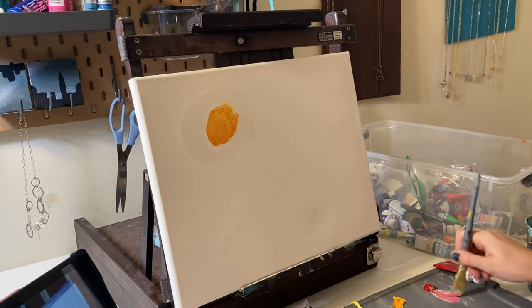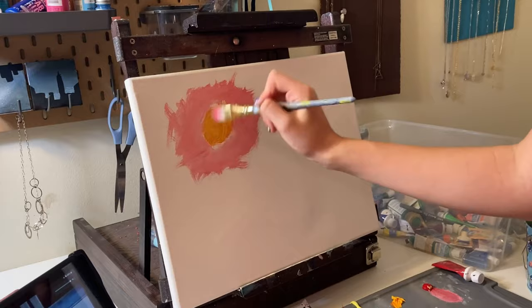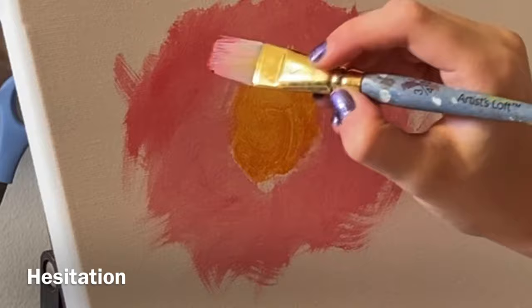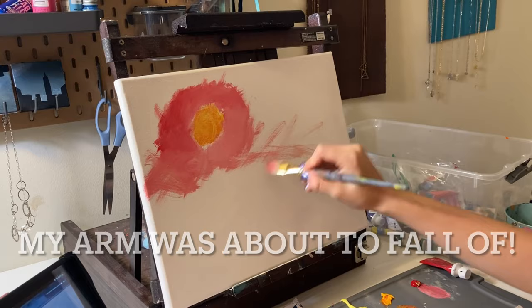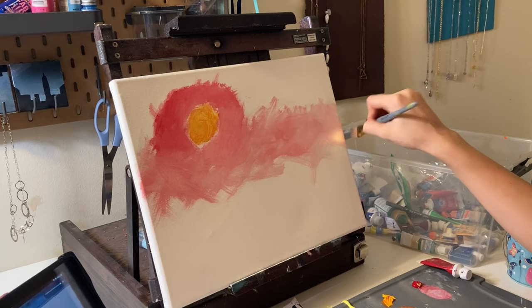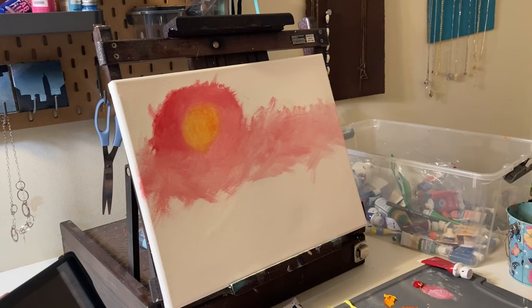This color I actually do have — working with what I got. Crimson — oh, that was too much crimson — so now he's kind of just bringing it around. How does he do the crisscross with his arms? Doesn't he get tired? Geez, okay, so he's kind of just bringing that over here. When I was younger I did one of these paintings with Bob Ross and it turned out really bad and I absolutely hated it. Okay, that made it a little bit better blending it in — oh that looks cool now. I'm happy with the sun now.